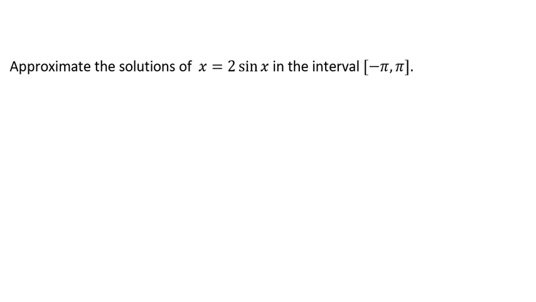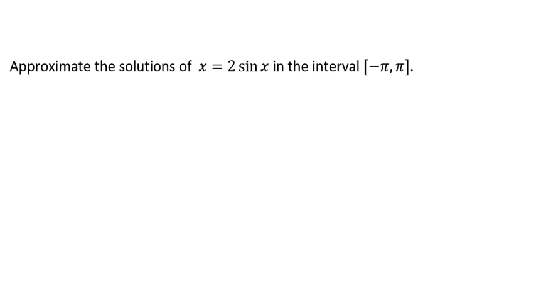In this video, we're going to be approximating trigonometric solutions. With some trigonometric equations, there really is no reasonable way to find the solutions algebraically. And in such cases, you can still use a graphing utility to approximate the solutions. So we're going to practice approximating the solutions of x equals 2 times the sine of x on the interval from negative pi to pi.